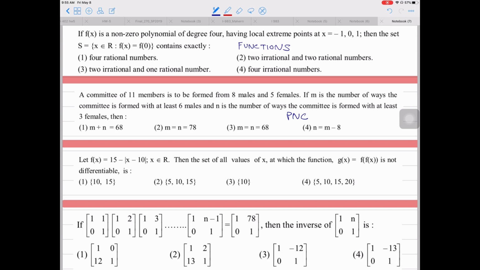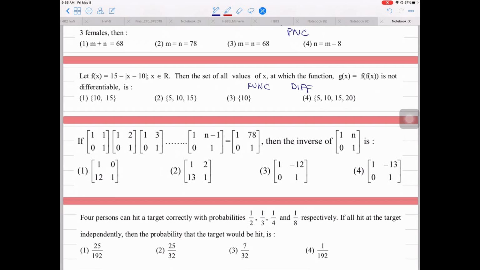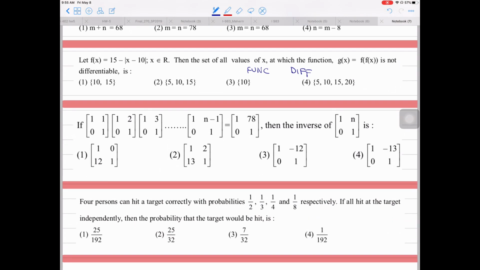The third question today that we have is again from functions with some application of differentiability, which again I had like two questions in the last video and a lot of people found it to be really helpful. That's why I've included this example. The other one that we are going to do is from matrix. A lot of people have emailed me that they want some matrix and determinants as well. So I've included this example to see how people respond to it.